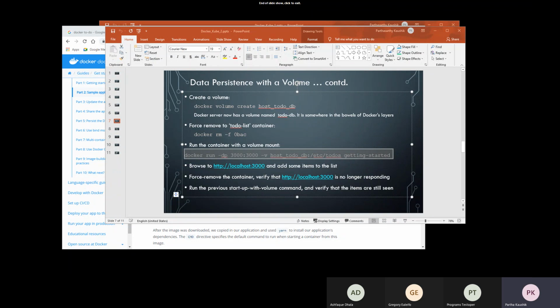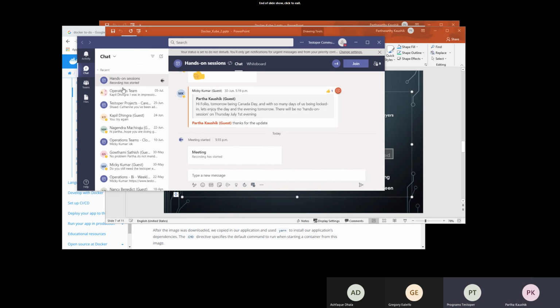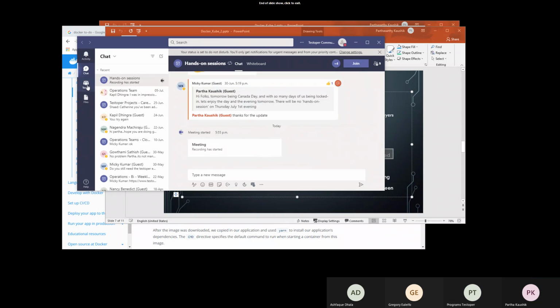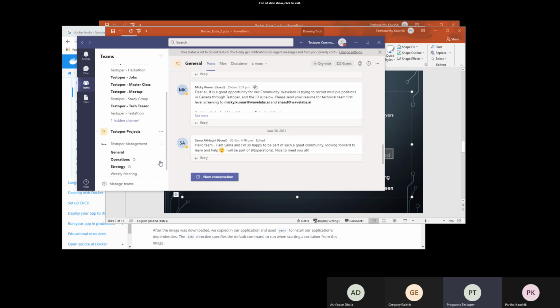Go to Teams, go to the Testoper project, and then in General there's Files.